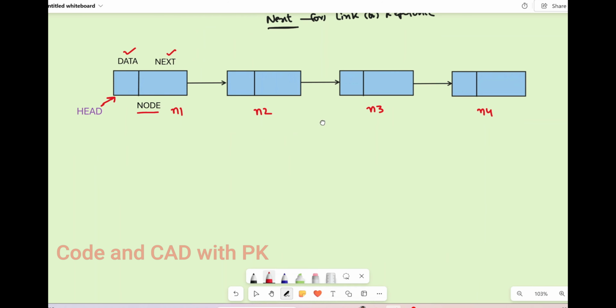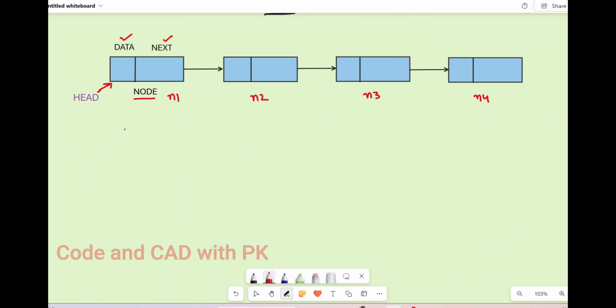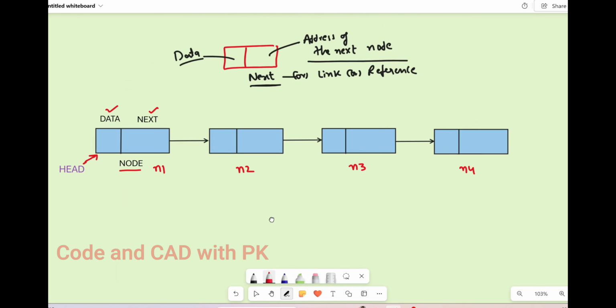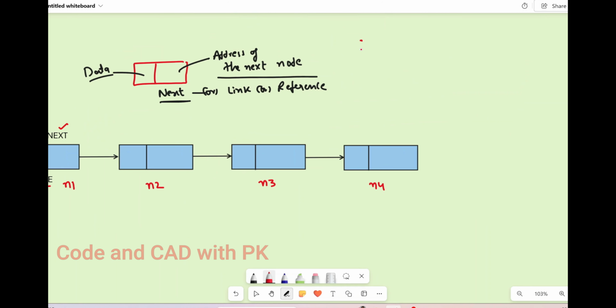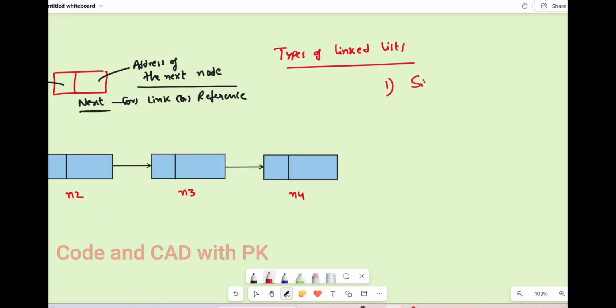Next, coming to the types of linked lists. First one is single linked list, second one is double linked list, and third one is circular linked list.